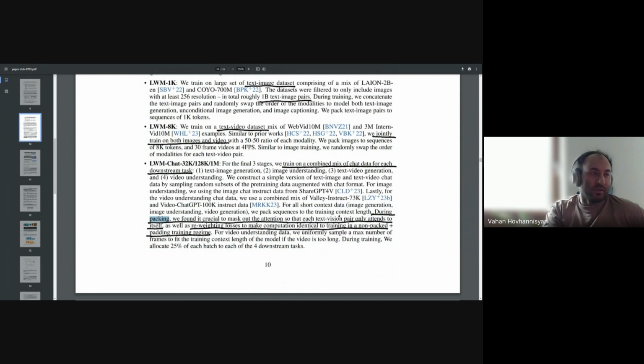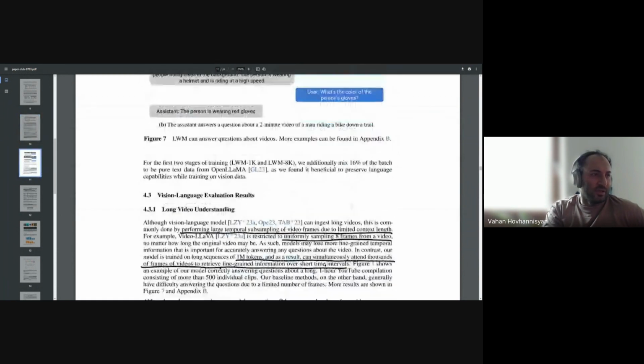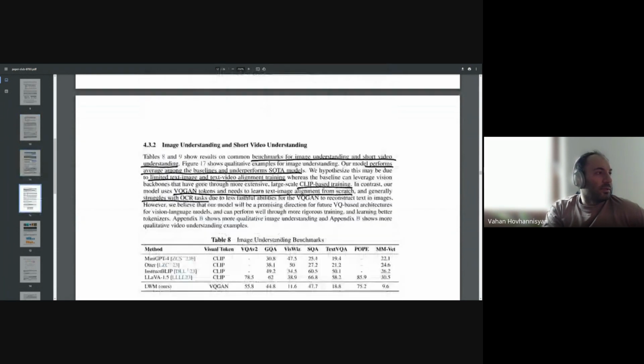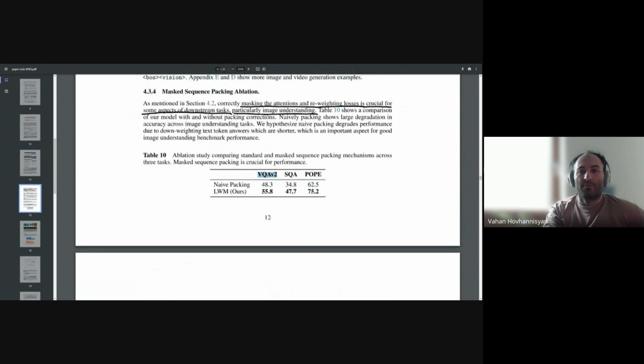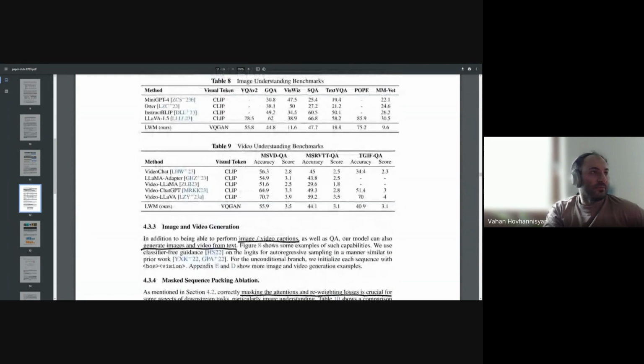Otherwise, training deteriorates. They do have an ablation study later about that somewhere down here. I think that's the one. If you don't do the packing correctly, performance on all benchmarks actually degrades. So it is important to weight the loss functions.